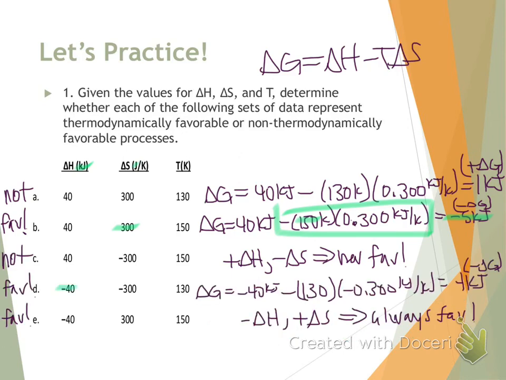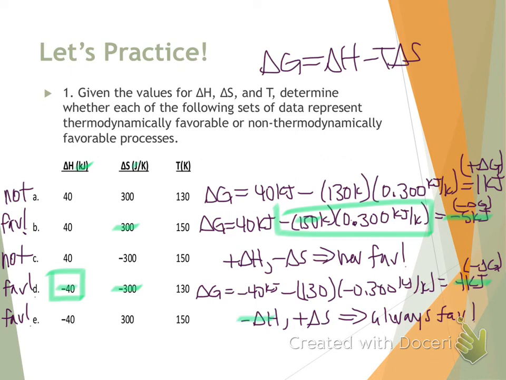In part D, we had our negative delta H and negative delta S. Negative delta H is favorable, but negative delta S is not. We're going to have to solve for that delta G. Plugging that in, we get negative 1 kilojoules per mole. So our temperature was low enough for our reaction to be spontaneous. This reaction would be driven by enthalpy because enthalpy is favorable, whereas our entropy, or delta S, is not.